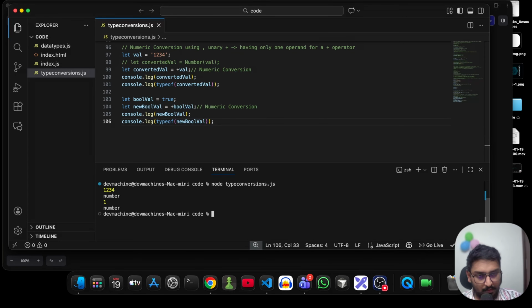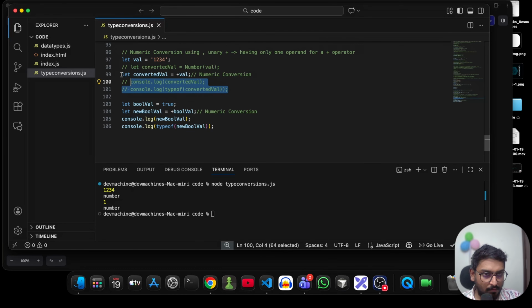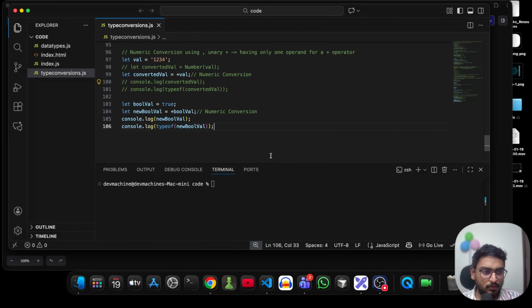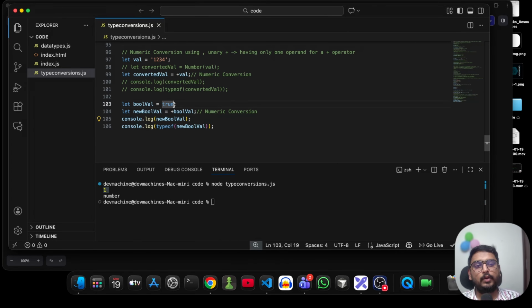Let me rerun the code. I have commented out the above two console logs, which are not necessary for us. I can clearly see this first console log is giving the output 1, because whenever you convert the boolean value true to the number data type, you get the value 1.